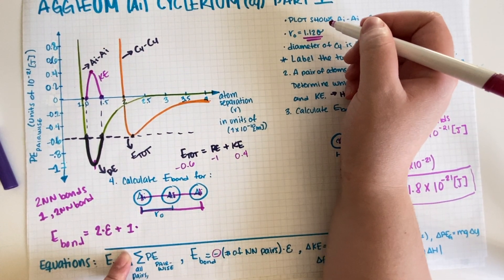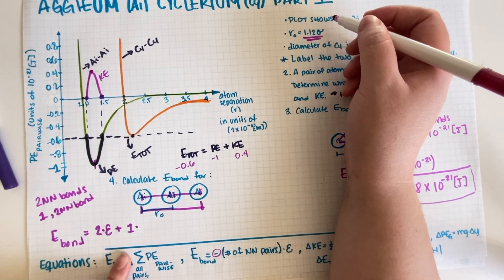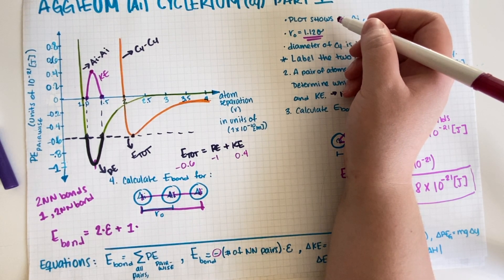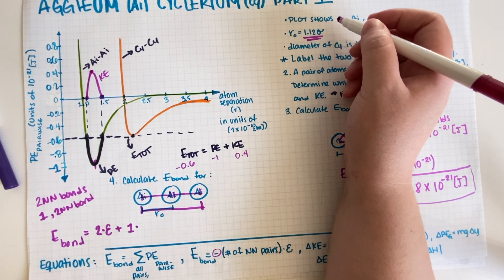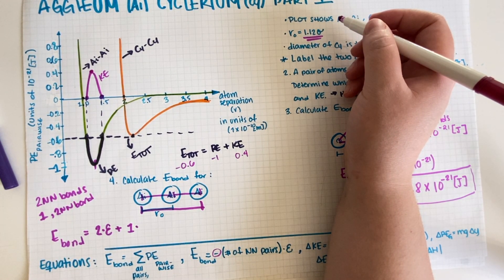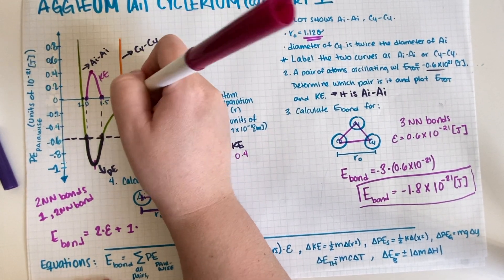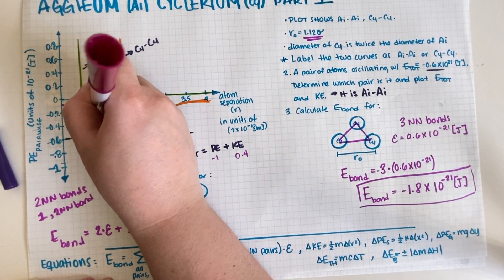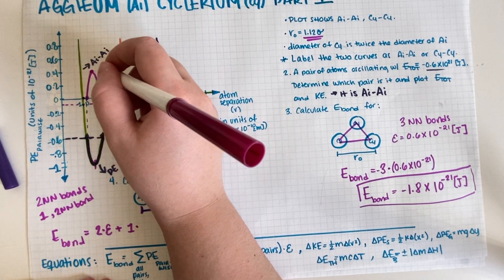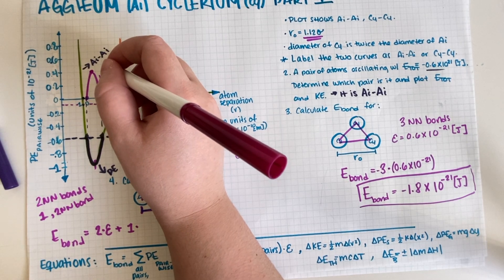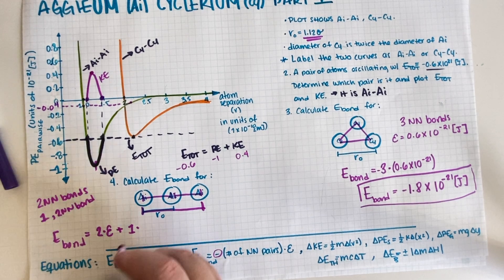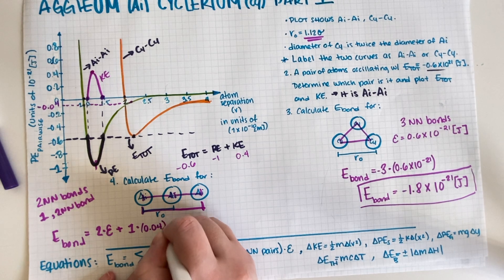Yeah, 2.24. So if I look at 2.24 on my graph, I'm going to have to go ahead and look at the original graph, which I encourage you to click on the link in the description for this YouTube video if you want to actually zoom in. So 2.24, here is more or less one tick mark on the original PDF, so this would be -0.04.